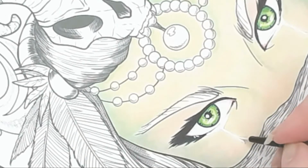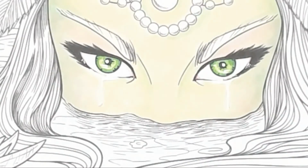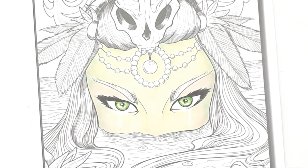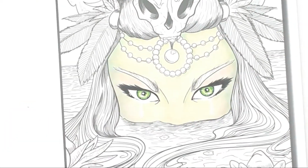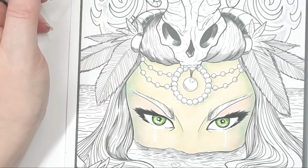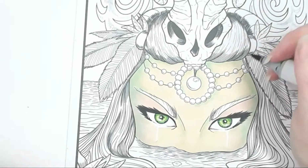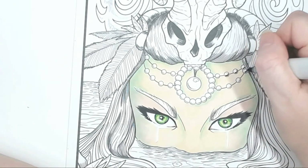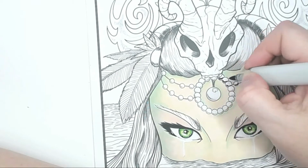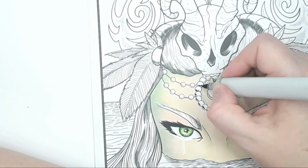So once I'm happy with the white there, I'm going to move on to do the pearls. For the pearls I decided to do a shiny silver colour, so I brought in some greys to do that with. I'm going to use some C9, C5 and C3, and I'm just going to gradually change the colour of that C colour throughout that pearl. I'm going to use the C9 on the bottom layer where the shadow area is, and then I'm going to leave a gap underneath that and leave that clear or white, and then I'm going to blend on top of this colour up towards the top of each of those beads and just gradually get lighter. So as I said, I'm going to go from C5, C9, C5 and then to C3.